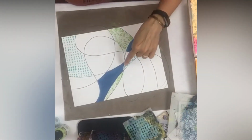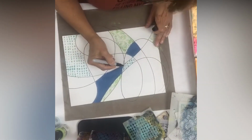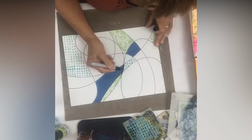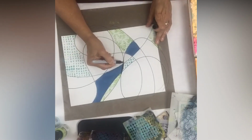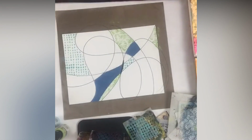And this brings me to a part here in the middle. I'm going to color that in black, that whole section there. Such a small section, it would be very difficult to stencil in. So, we can pull it just down here and color this section in black as well. So keep your markers out there and on hand.